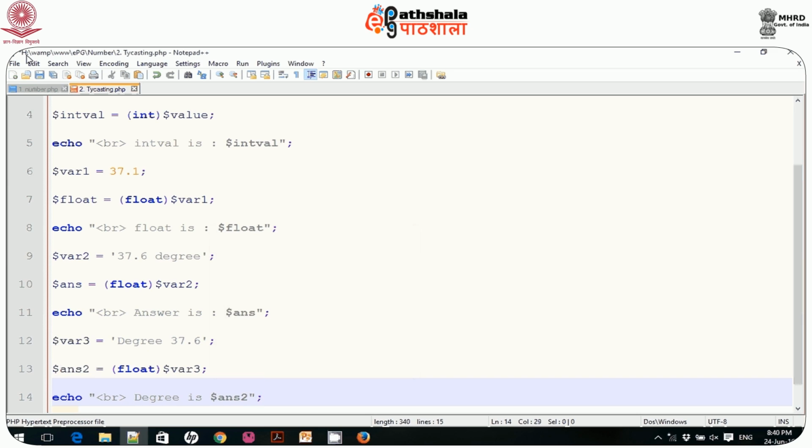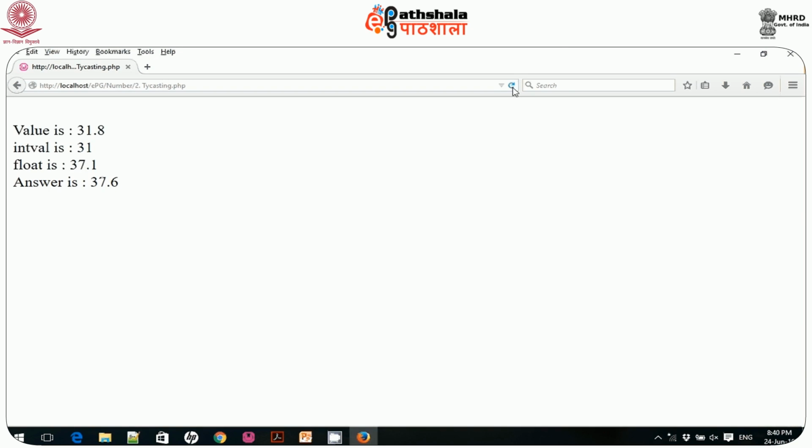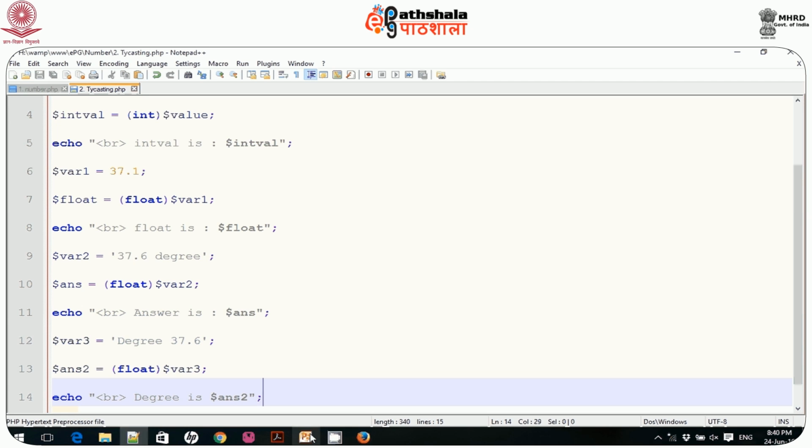It should be 0, because if the string starts with text it will be treated as 0, so the degree is 0. So these are all typecasting examples, and if a value is too large and does not fit into the data type, then it will be converted.